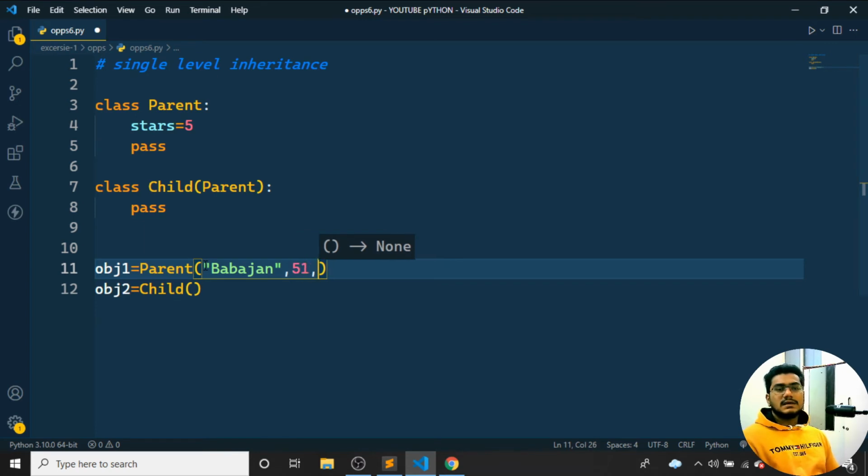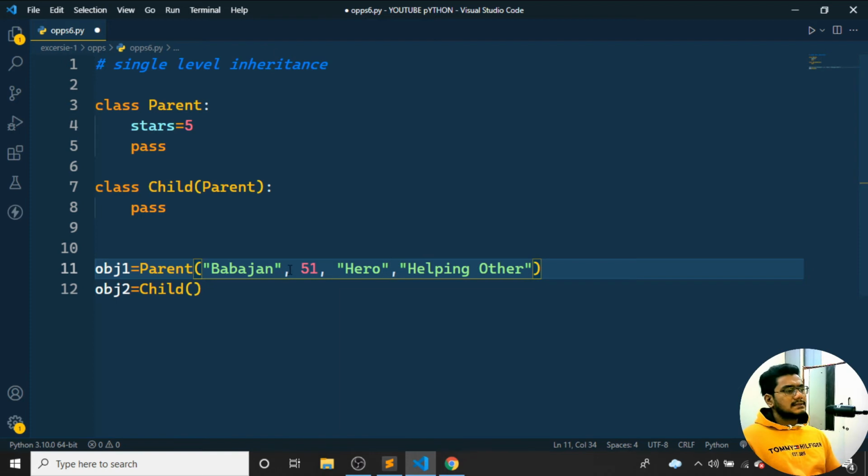Then I'll say how he looks: he is the hero of mine, so I'll make it hero. Then the hobbies: helping others. So I'm passing four things: name, 51, hero and helping others.